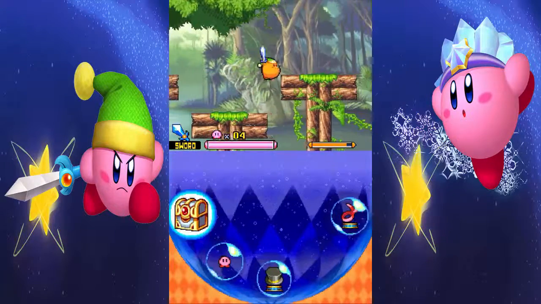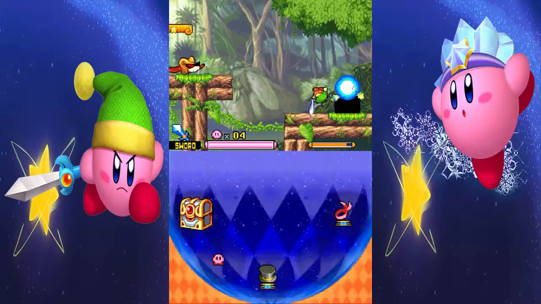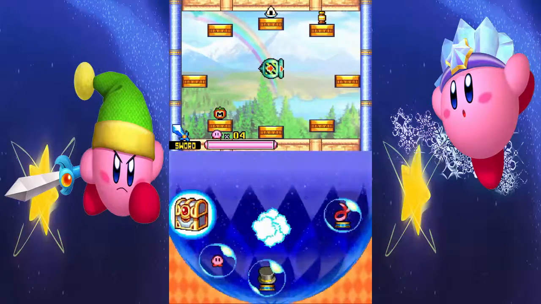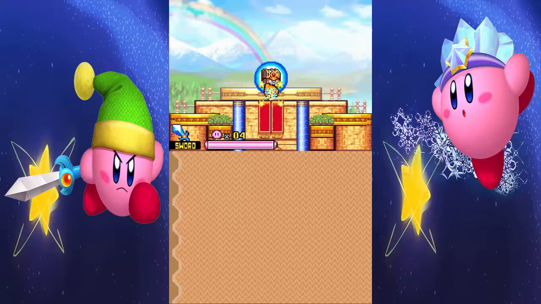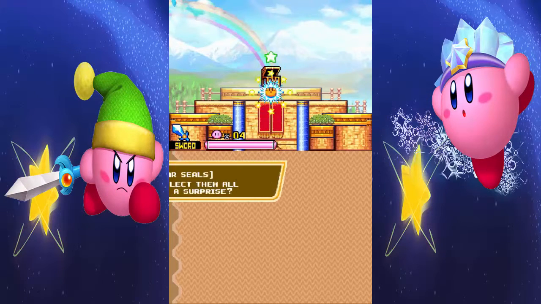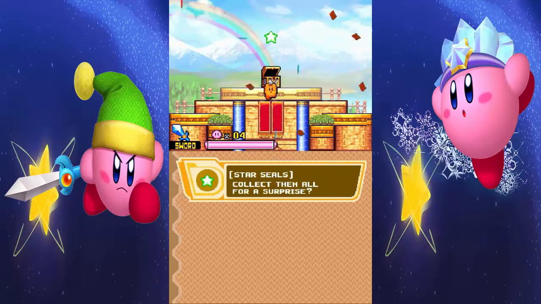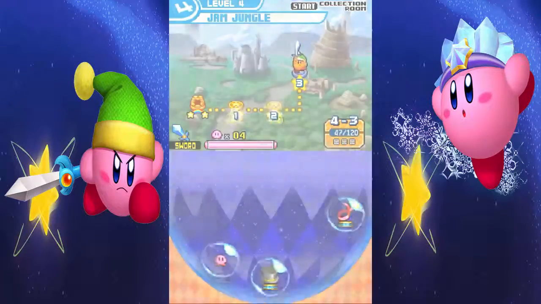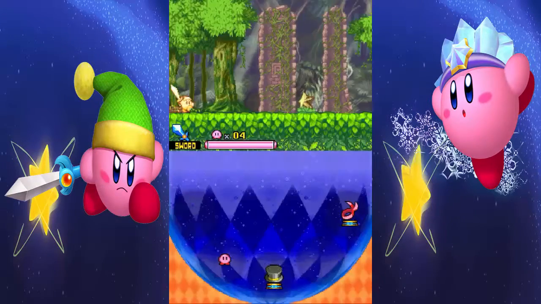Got it! Alright, I just had to float up above it. I tried this two times. It took me two tries to get this chest. Well, three tries, technically. One that you saw and I failed, another one that I did personally and I failed, and now we got a star seal, so we really needed it. 4-3 up next. Alright.